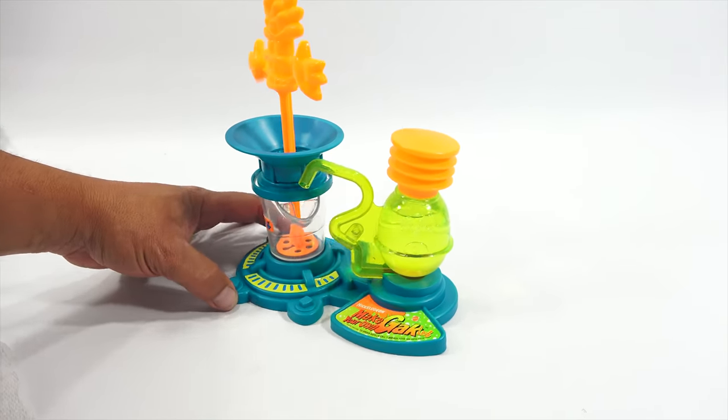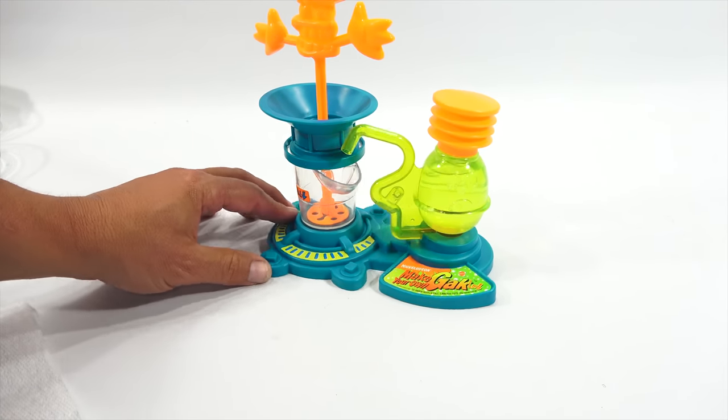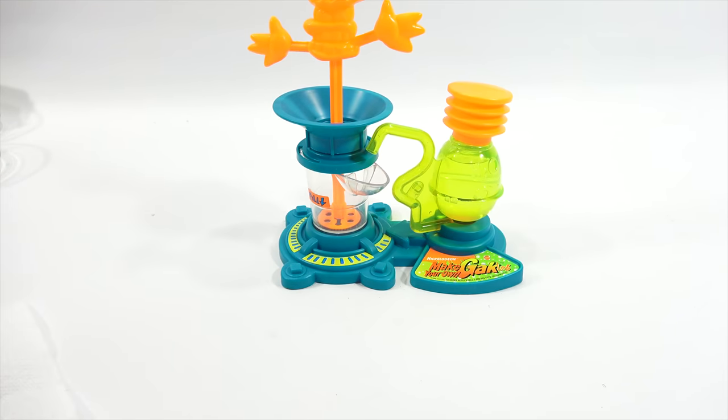Make your own GAK with that neat little plunger system on there. So it looks like I'm going to plunge it to the fill line here. And then I know it's filled and then add my stuff. So let me do that. I will come back now. Go over this one more time. I thought I did, but I'm going to read it one more time, just to be safe. I will be right back.